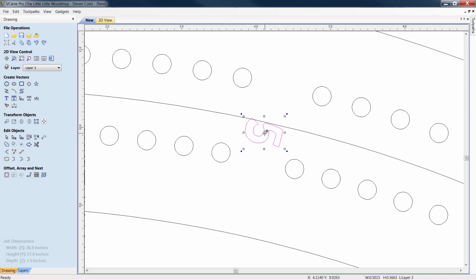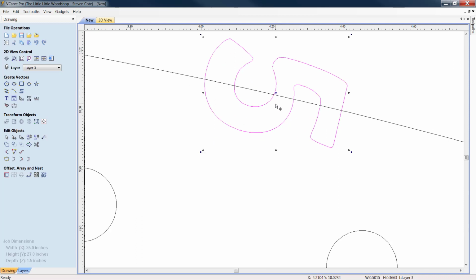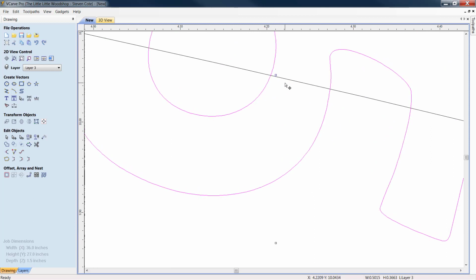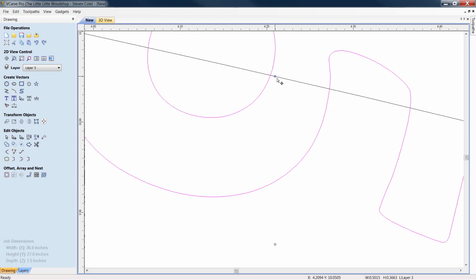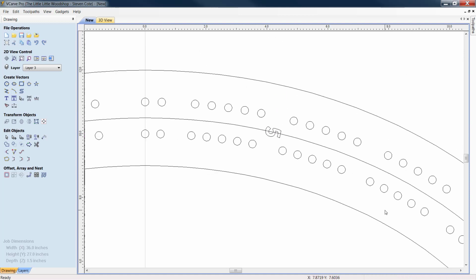Now I'm going to eyeball the bulk of this. I'm not going to sit here and try to hold exact. But I do know that that line that I'm setting this center node on right here will in fact drop this number 5 dead center. Okay, we're dead center there. The only thing I may want to do is adjust the rotation a little bit so we have a nice smooth transition.